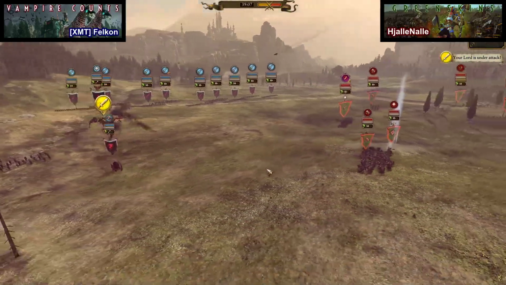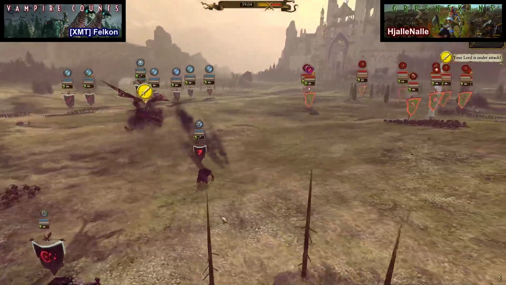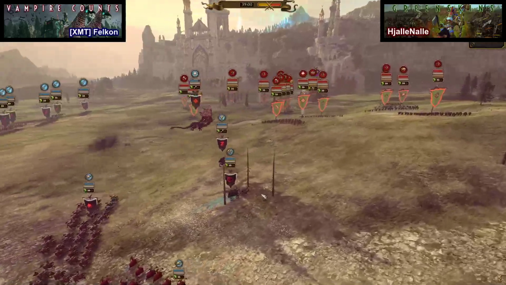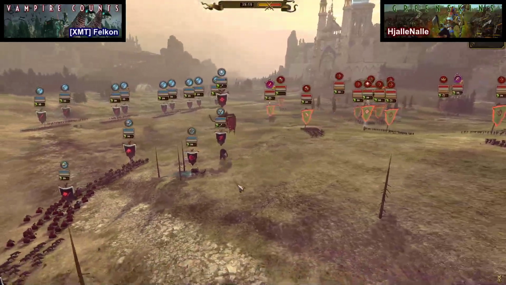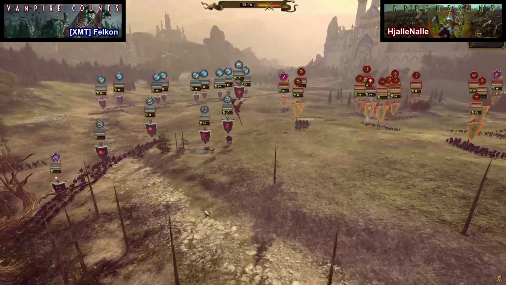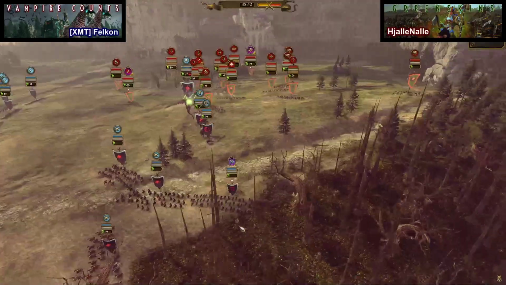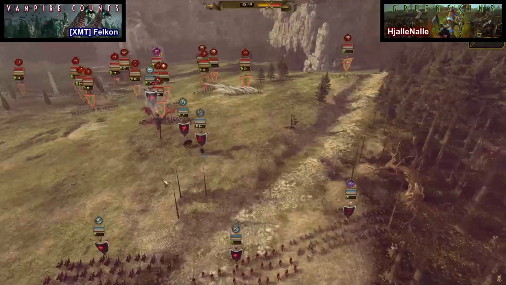And look at that, in go the Doom Divers, just smashing into Manfred over and over again, taking some good damage there. 3 Doom Divers, 3 hits onto Manfred. He's got to keep moving to avoid that. But yeah, looks like Felkon is playing it patiently, going with his typical oblong tactic of overloading one of his flanks and then pushing forward from there.